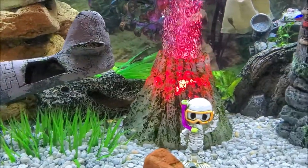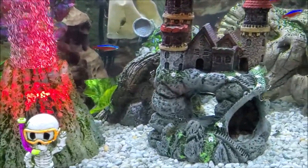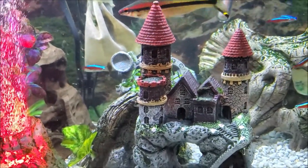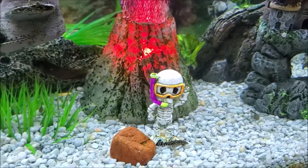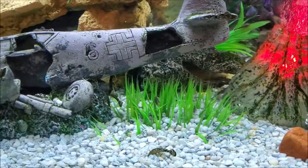...was basically not moving and staying in one of the caves, and when I moved the cave slightly I noticed there was a batch of eggs in there, and then soon there was a bunch of baby plecos swimming around. So I was kind of worried that the yo-yos I have in here were going to eat the eggs.